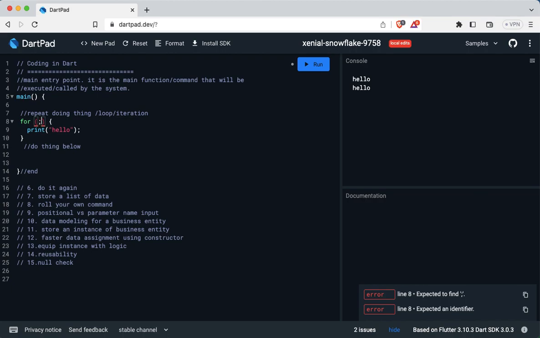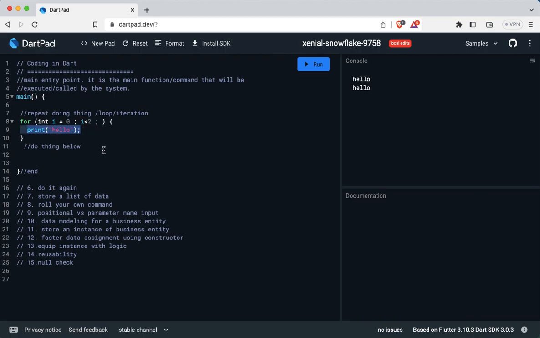And in here, you separate this looping condition into 3 separate statements. First, we call the initializer. You put in I equal to 0. This doesn't need to be I, but in most literature, they use I to represent the index. It could be A, B, C, D, doesn't matter. First they call this one, then they check the condition. So if you want to print out 2 times, you put 2 right here, and then they do this 1 time, then by the end they have to do this.